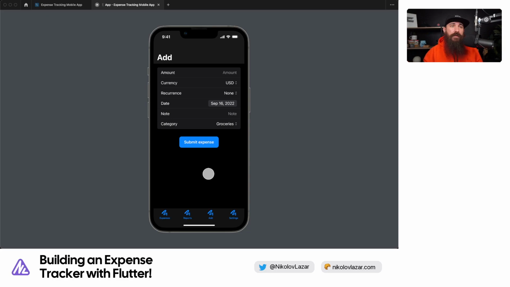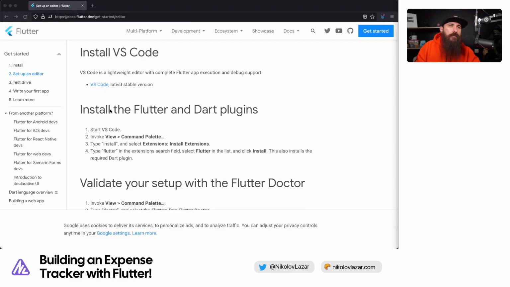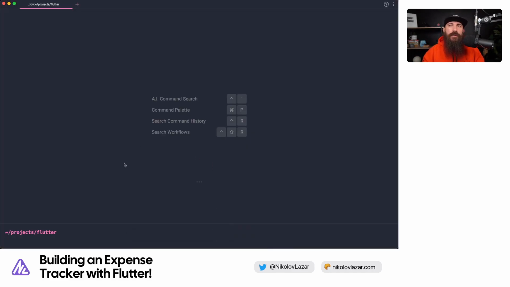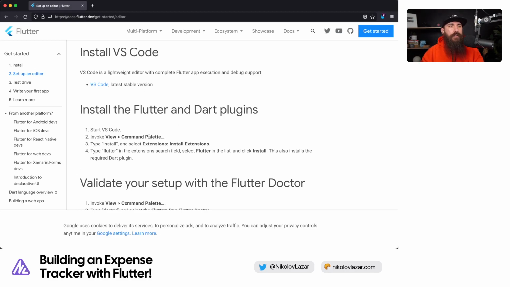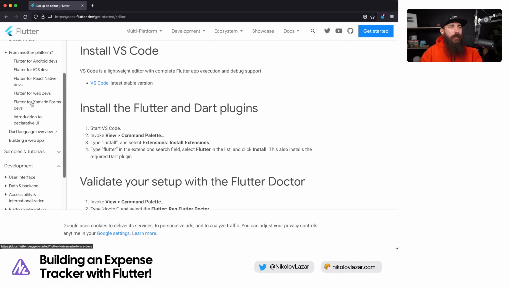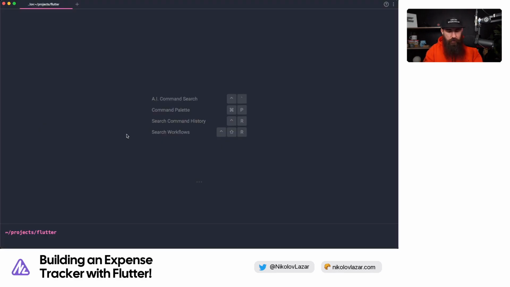I have nothing right now. I don't even have a GitHub repo. We're going to start from the very beginning. I don't think we're going to need the UI design right now, so I'll just close it. And we can get into Warp and actually start creating our project. So let's see, how do we start? I know there was, let's see, flutter help.